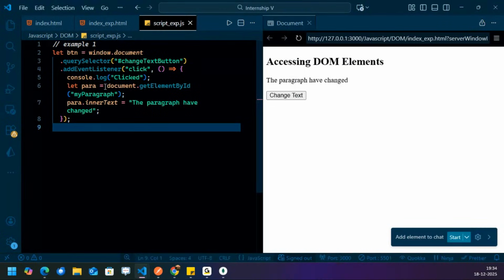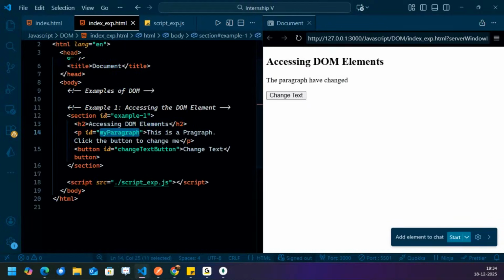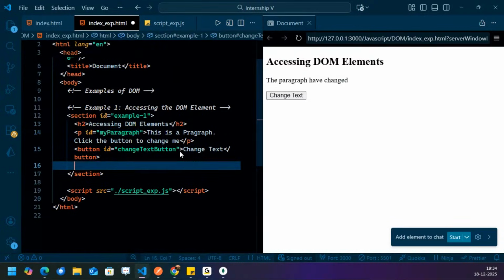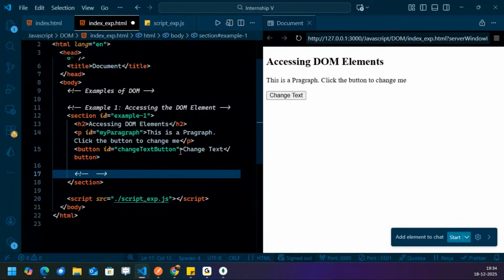So in the example, let me write: example number two, transversing a DOM.